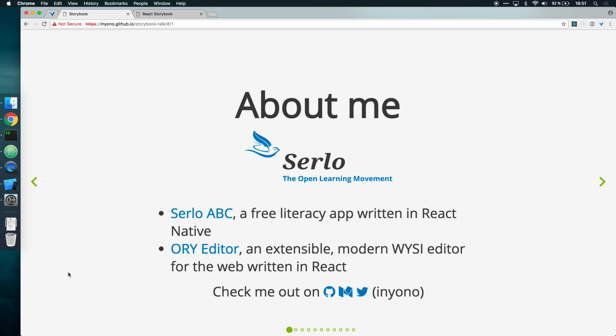And secondly, what our partner Ori is doing, they are building an editor for the web that is also written in React and, most importantly, is extensible. So you can write new plugins for the editor, for example a Google Maps plugin or something like that, that authors who write stuff on the web can use for building their site. You can check out our website. I will put the slides up later in the meetup, and you can test out the editor if you want. It's also free and open source, so yeah.